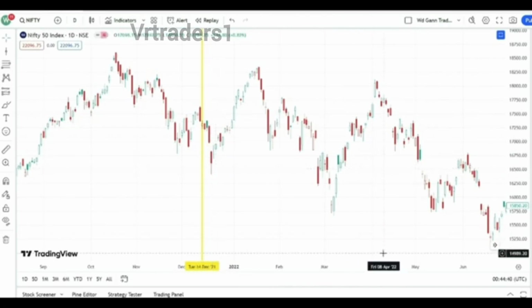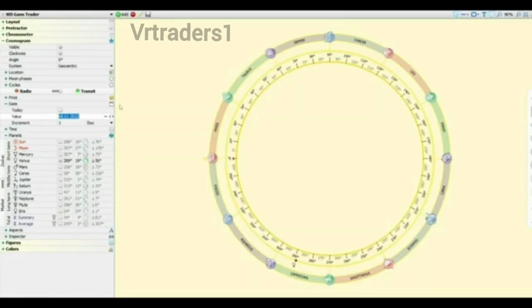Okay, now when did this retrograde movement end? Again open the Ganzilla Pro app. Go forward in date. Yes, 25 January 2022. Here you can see that exactly on 25 January 2022 the retrograde movement stopped. After this, when we go in forward direction, it again started moving in clockwise direction. So the date is 25 January 2022.